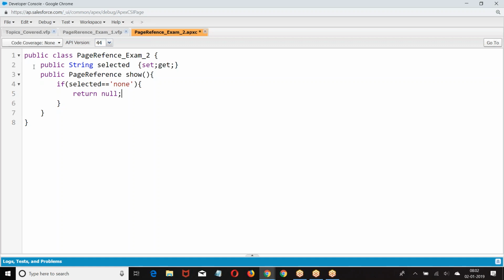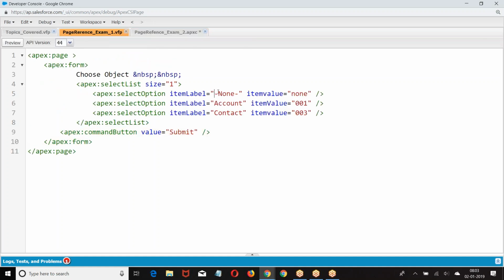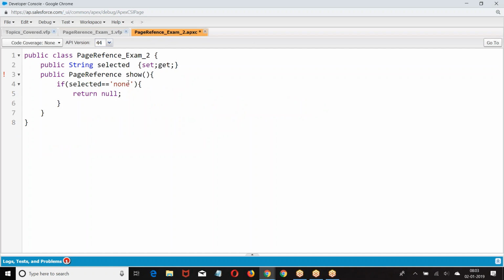If the value that you have selected is none, what is that none? If I select this, what is the value we are going to get? I told, if I select this, I am going to get this. Then if selected equal to none, return null.